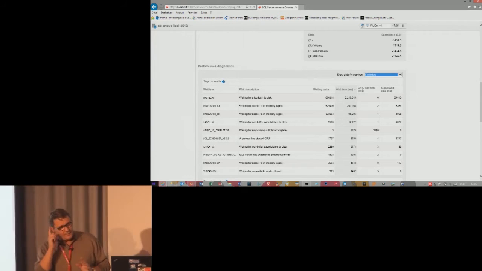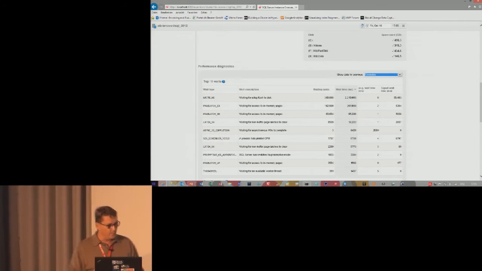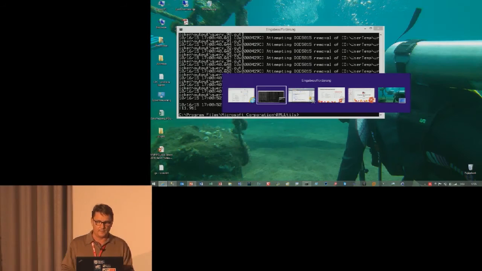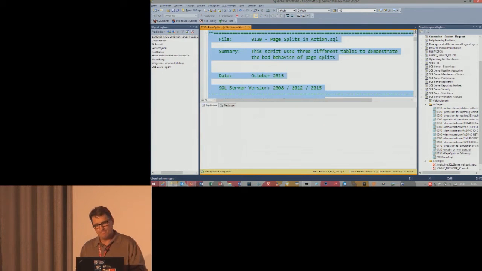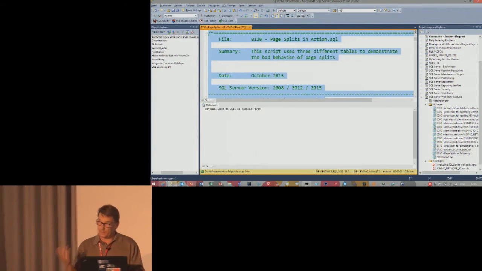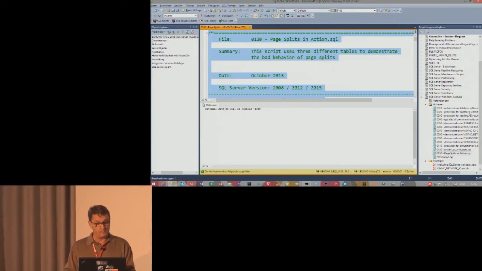Maybe you have kept in mind the values we had for the insert, but now let's look at what happens when I change it, but not much. I put my log file onto a different disk. Go, go, go. It's much faster. The creation is much faster than the first one was.